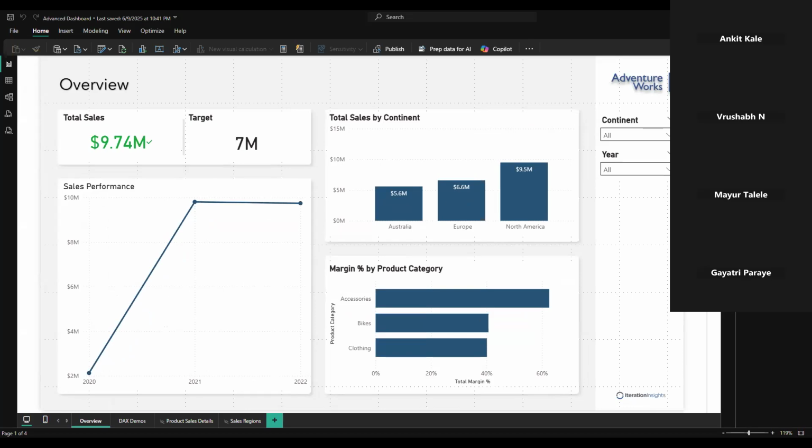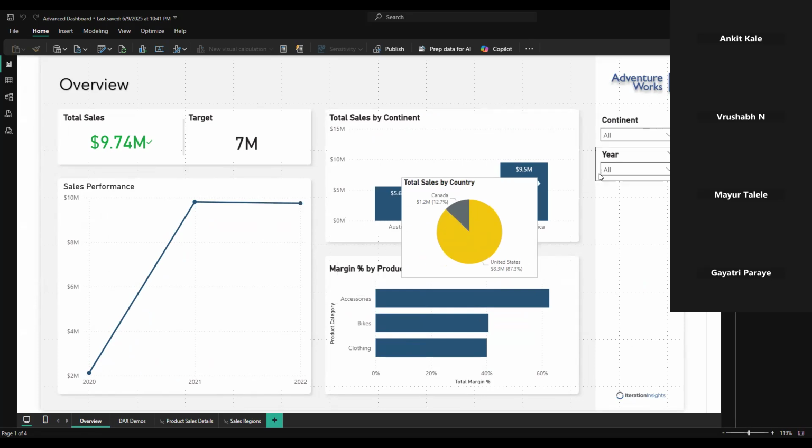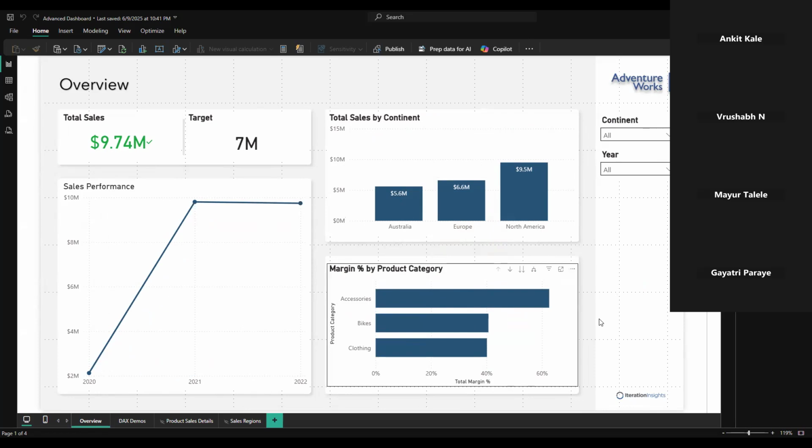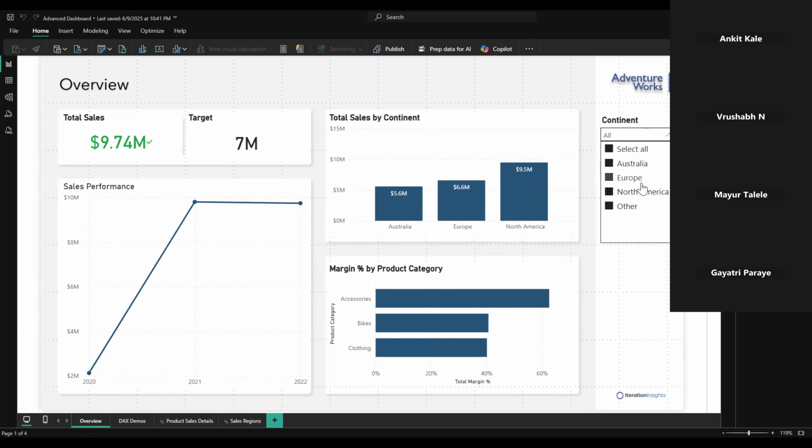This is a dashboard created for one of the companies. These are the KPI cards. Through this visual, you can see the sales across different continents. This is the overall sales performance. This is the product margin that we have. And the way we have slicers in Excel, we also have slicers in Power BI. You can select values here and change this data as per the different years.